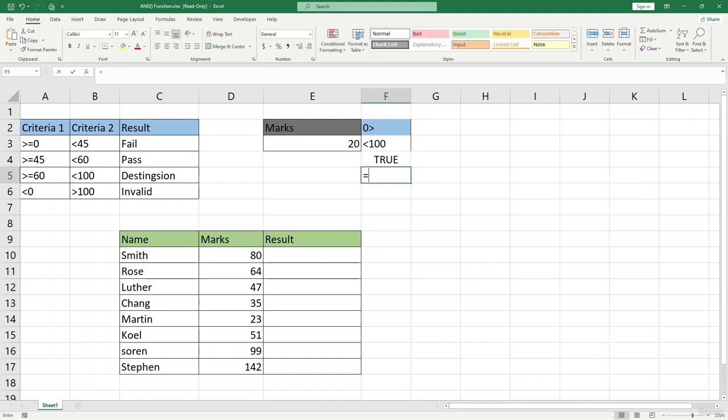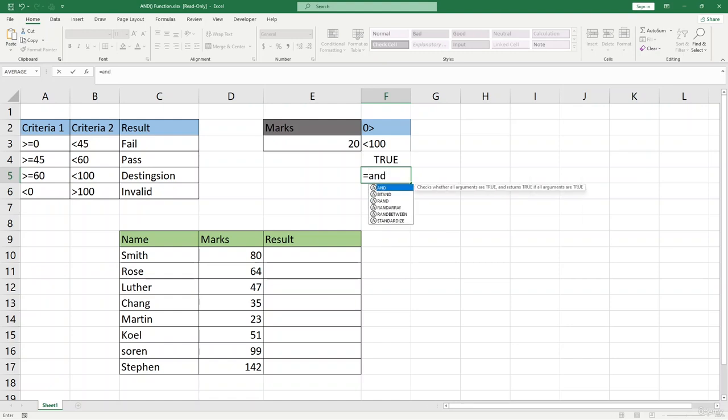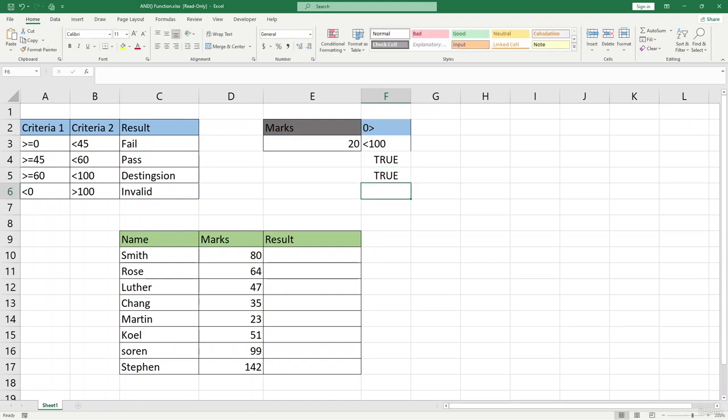So here we got TRUE. Then again, if I use a value less than 100, we again get TRUE.